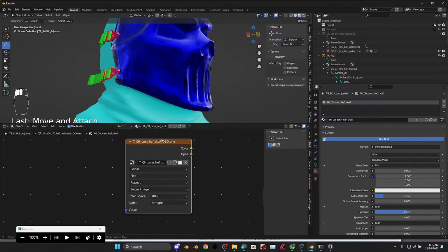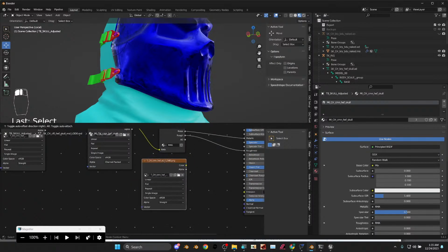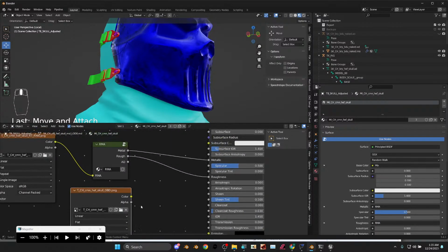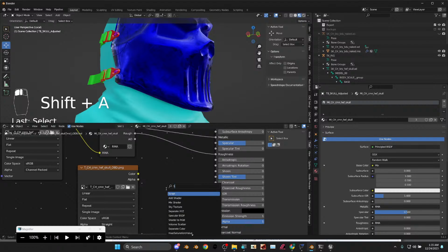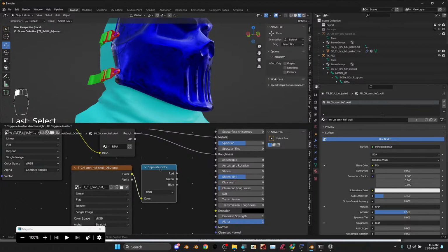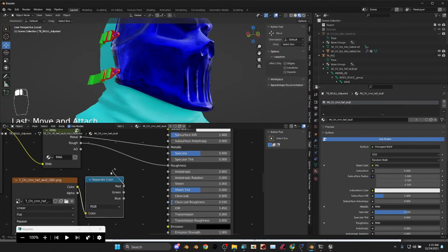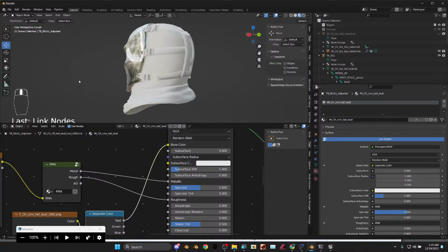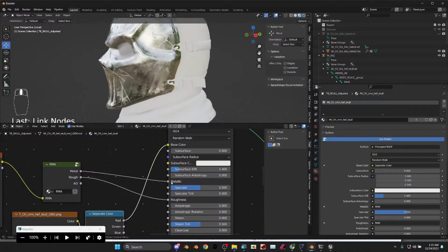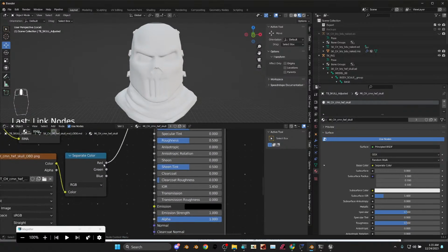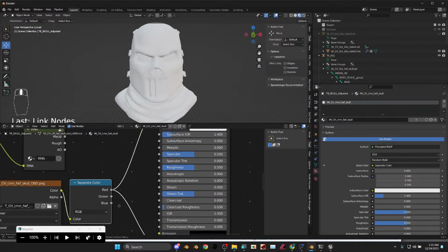All right, so we got OBD. So if you've got an OBD texture, this one is opacity. I don't know what the B is for because there's usually nothing in them. So I'm going to hit Shift A, search, separate colors. And you can do this to kind of check and verify what's going on. So I can hook up this red one to my base color and it's all white. And this looks darker, but that's because these ones are hooked in. I can unhook them. And now it's just all white. So that's my alpha, my transparency.